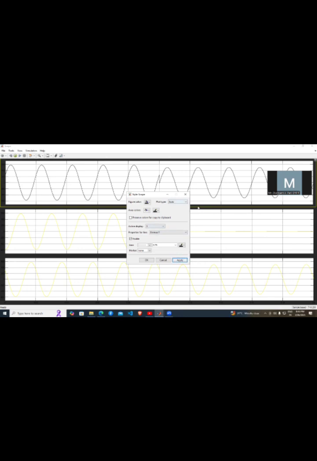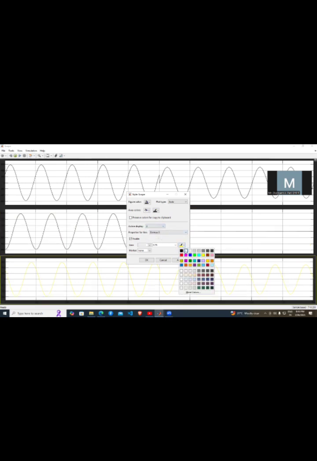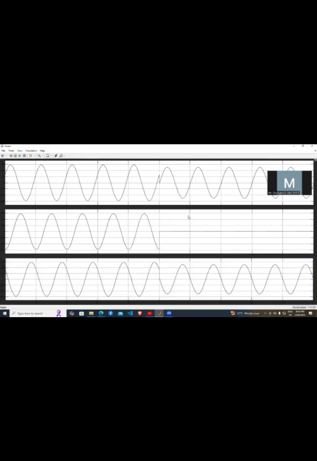You have to go from setting to style. Then you have to change axis color to white, and tick labels and grid color will be gray. Now you have to select the active display 2. It is showing in black. You can consider this as black. You click on apply. Similarly, you can click on active display 3. You can make this black. So this is apply. Okay. So you can take the printout of that. So this layout is very useful while taking the printout.